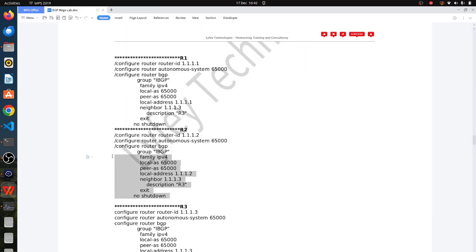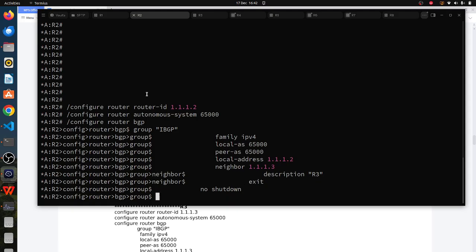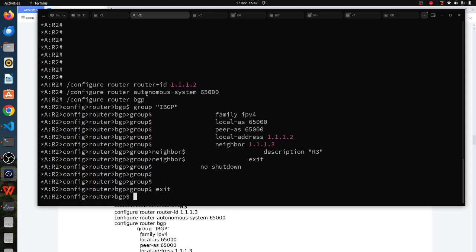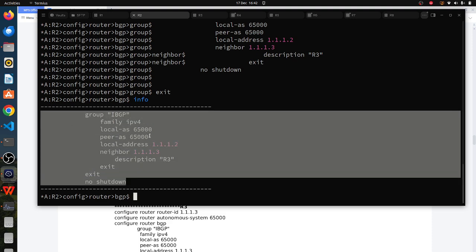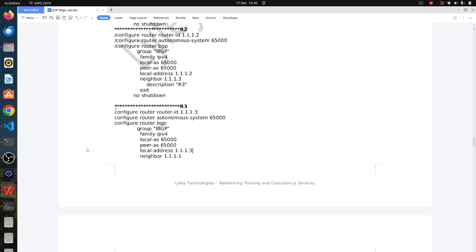So on R2, we are establishing an IBGP session to R3. Exit, info, you see that we are having these parameters configured. You configure the local AS and peer AS, you specified the family, you've also given the neighbor command and given it a description.